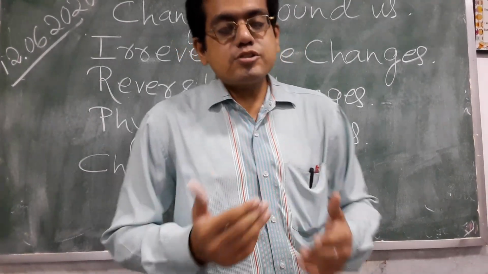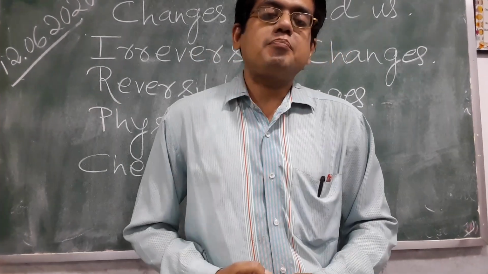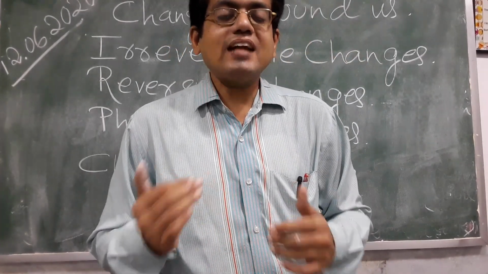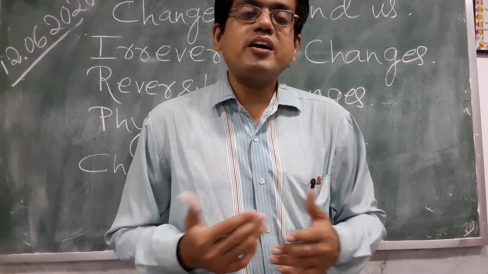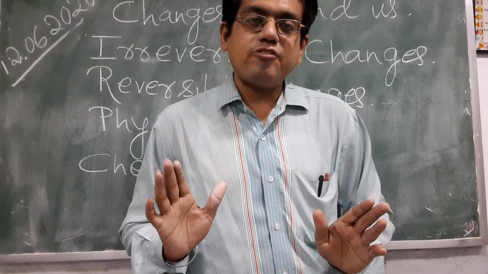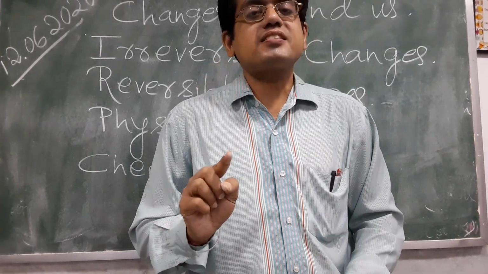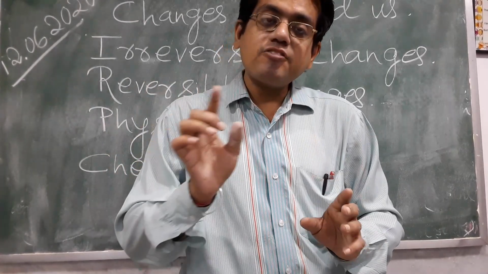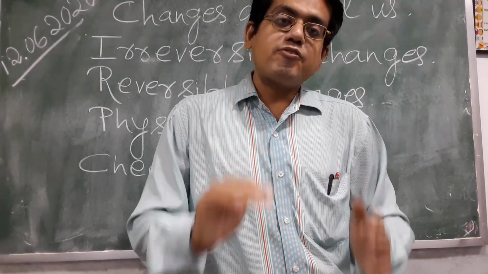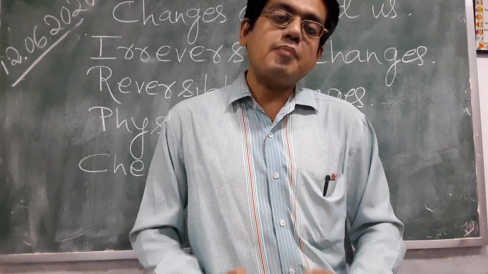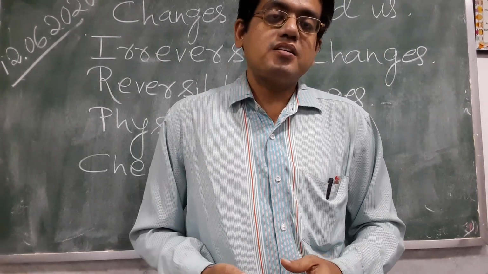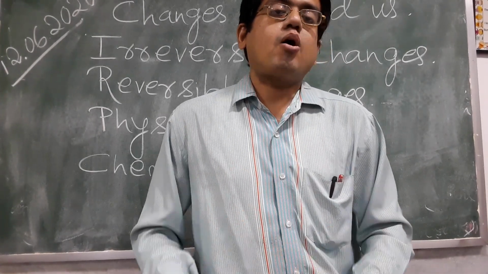Now students, I will give you a very interesting example where both physical and chemical changes are occurring at the same time. During burning of a candle, what happens? There is melting of wax. Yes or no students? When a candle burns, the wax melts. So that melting of wax is a physical change. But along with melting of wax, carbon dioxide and water vapor are also produced. So the formation of carbon dioxide and water vapor are examples of chemical changes. So this is the example where both physical and chemical changes are occurring simultaneously.